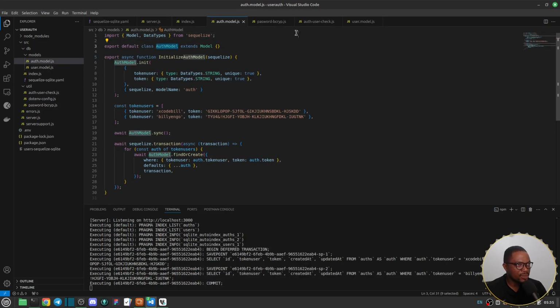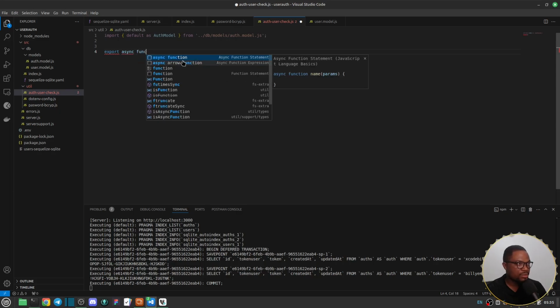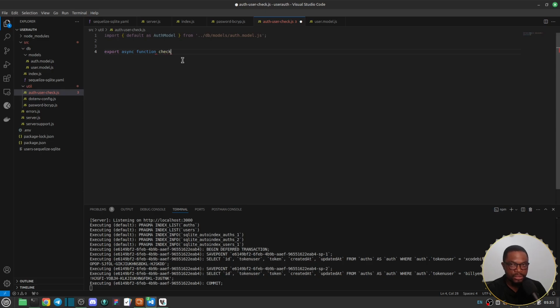Oh yes, we exported it as a default. So let's come back here. So we're going to say export async function always check the auth. It's going to take in request, response, and next.